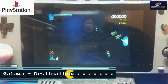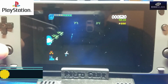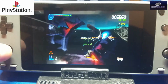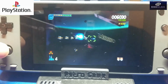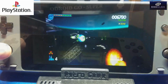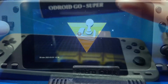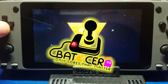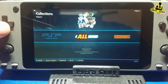Now let's switch over to the PlayStation. We'll play Galaga Destination Earth. As you can see, it plays very well. The audio sounds great. No issues there. Now let's move on to Batocera. As you can probably guess at this point, Batocera should run well. We'll take a look though, and you'd be the judge as to just how well it runs.